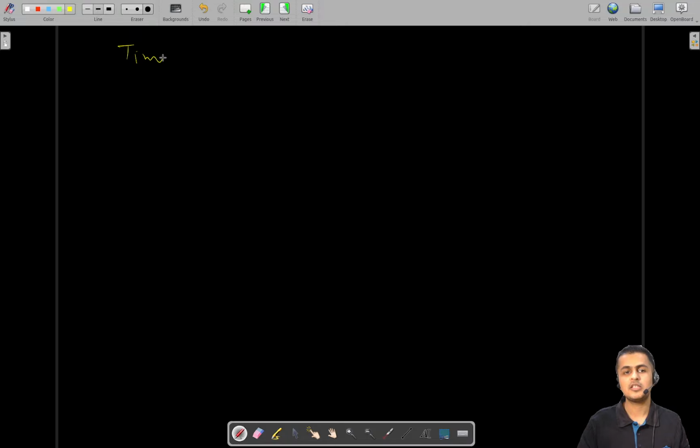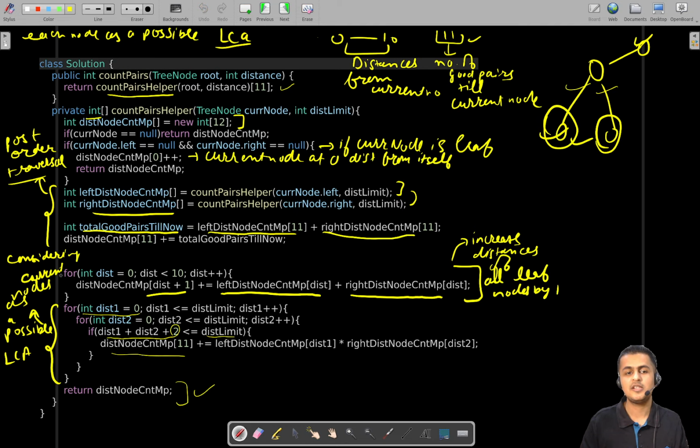Time complexity wise, it is order of n, where n is the number of nodes, since we are visiting each node at least once, and we are also doing a nested loop here. Let's change the color a little bit so that it can be visible to you.